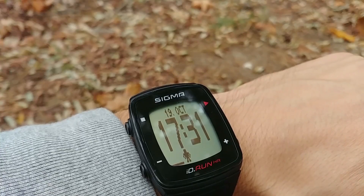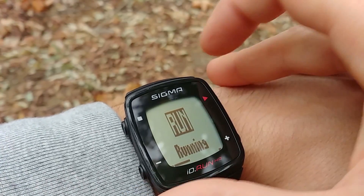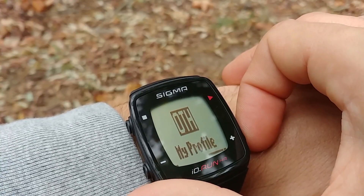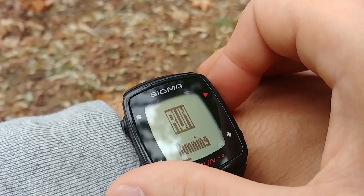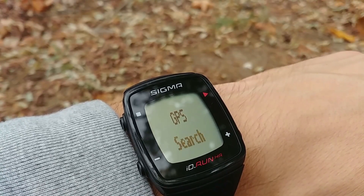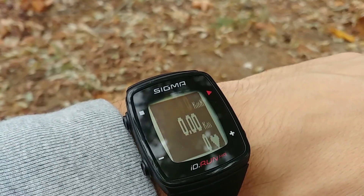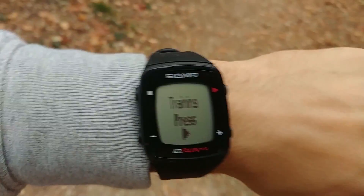Here is the option you'll probably use the most besides tracking — and that's training mode. You enter training and choose between different profiles: running, cycling, or your own custom profile. You can set it partially through the watch itself and with more detail in the Sigma Data Center. Let's go for run. First I see the GPS search, and I can start my training. I have GPS so I'm going further without waiting for confirmation.